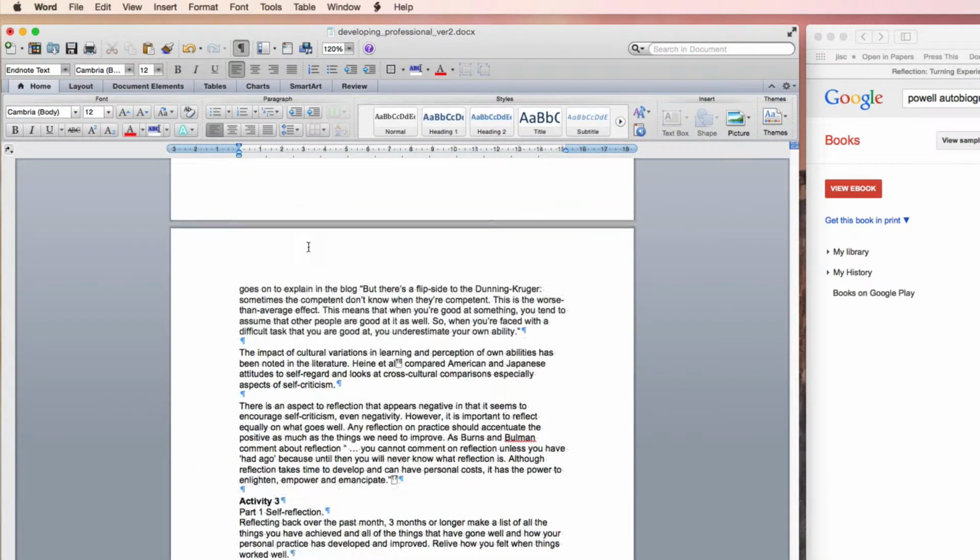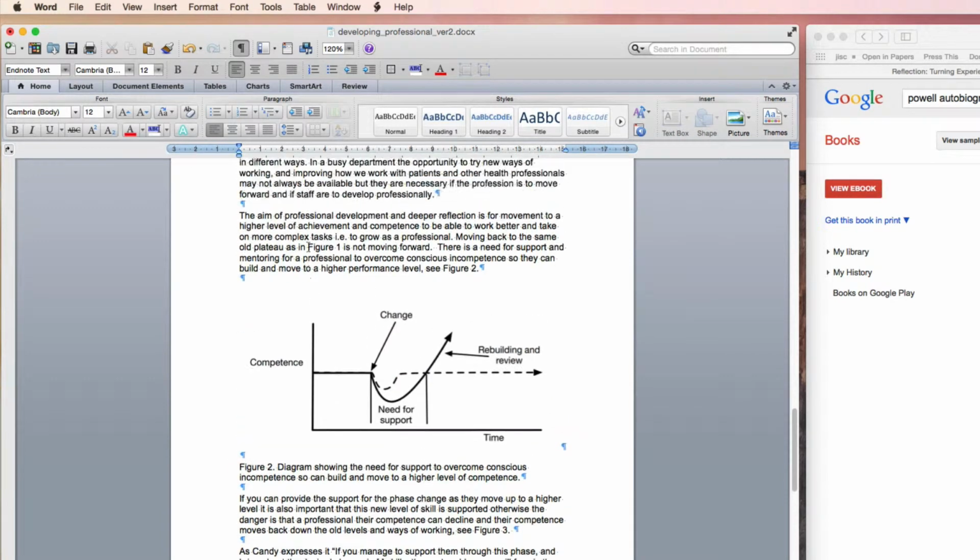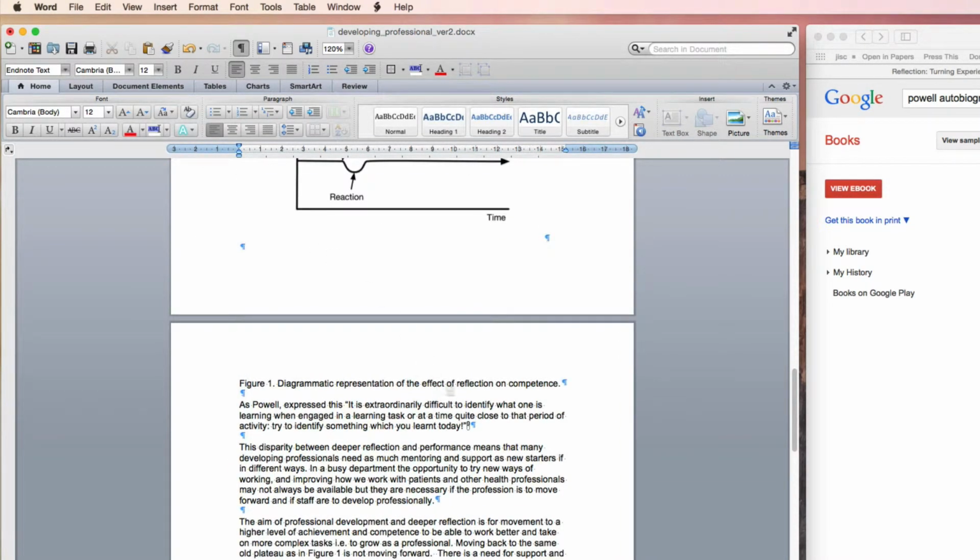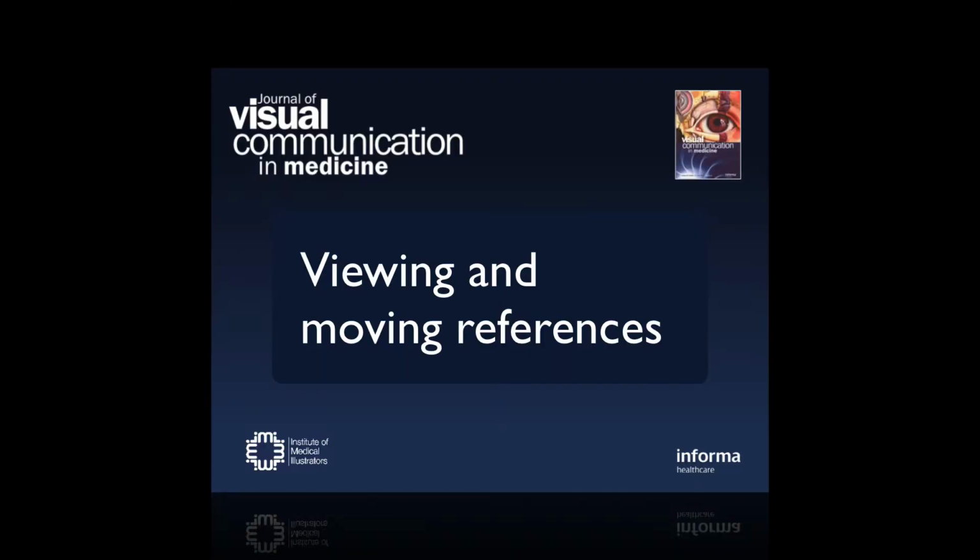If I go back into my text, you can see here that the number is 9, and you can of course move that if you wanted to. Say for example I really want to put it where it says Powell, I can actually drag it and put it in place there instead. And if I need it closer, I'm just going to move that comma to underneath.